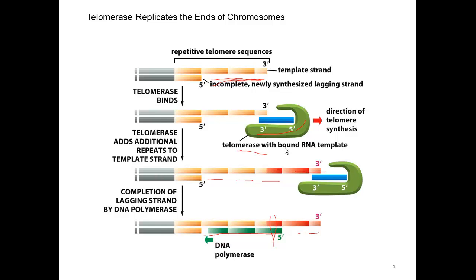In the rest of cells, meaning most of our adult cells, our chromosomes are not getting filled in each time, and they're actually getting shorter each cell division. This shortening of telomeres is what acts as a clock. Eventually, the telomeres get so short that a cell is no longer able to divide. These cells are called senescent, and they won't necessarily die, but they can no longer divide. They are just present. You may have heard that you do not make new neurons any longer. These are an example of cells that are senescent.